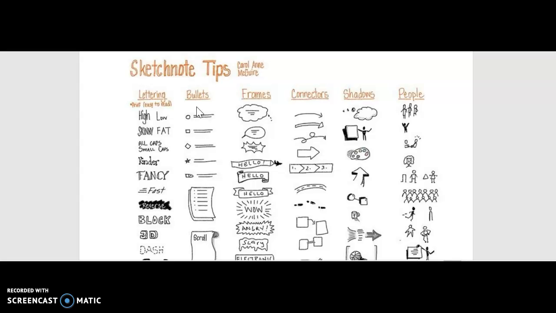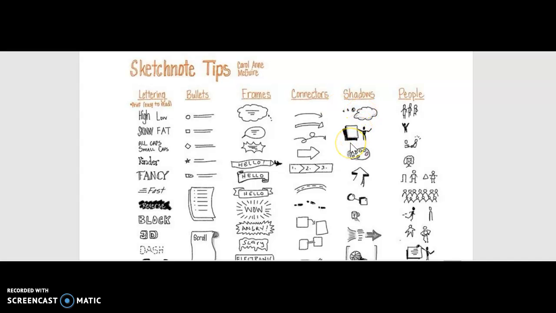Again, it's not meant to be lists and text, but it is just creative ways to show that. Framing is really useful. You'll frame things to make them pop out at you. Connectors are also really useful. Part of a visual note is showing the connections, and hopefully this unit you're realizing we are classifying the six kingdoms. They're all related in some way, shape, or form.